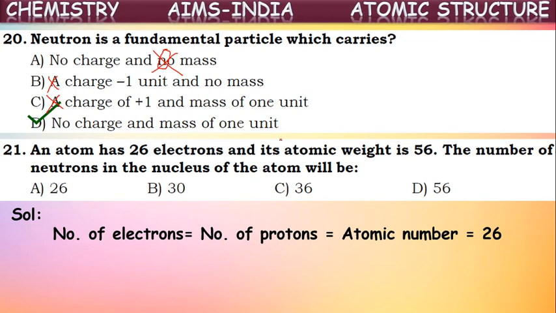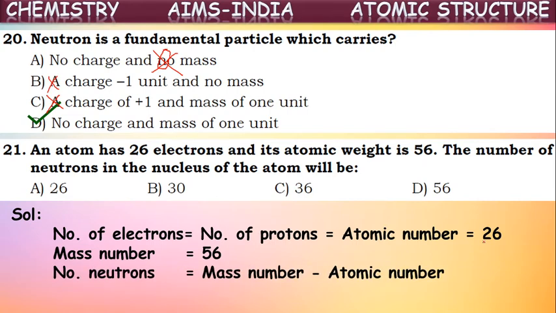So number of electrons is equal to number of protons for the neutral atom, so it is equal to 26. And the mass number is given as 56. From these two we have a formula to calculate the number of neutrons: number of neutrons is equal to mass number minus atomic number. Because we get mass number by taking the sum of protons and neutrons. Isn't it? So if we subtract the atomic number from the mass number, we get the number of neutrons. So 56 minus 26 gives the number of neutrons as 30. Okay. Number of neutrons we can calculate by subtracting atomic number from mass number. Next.